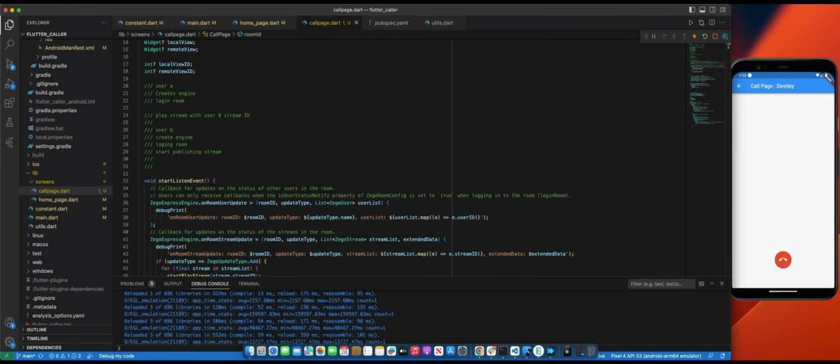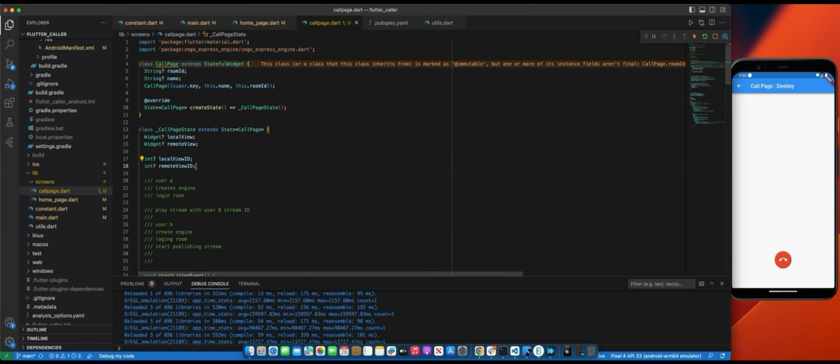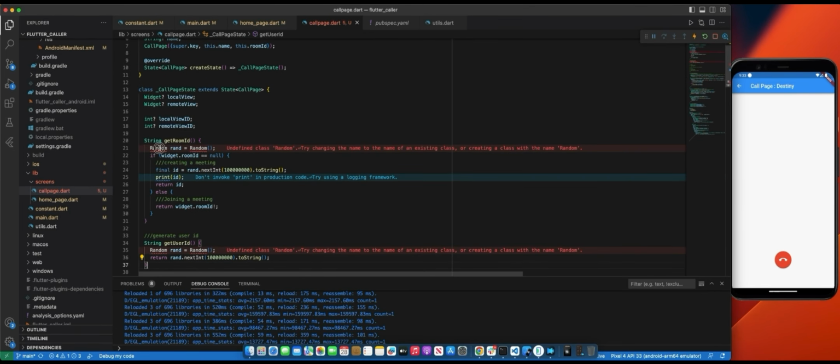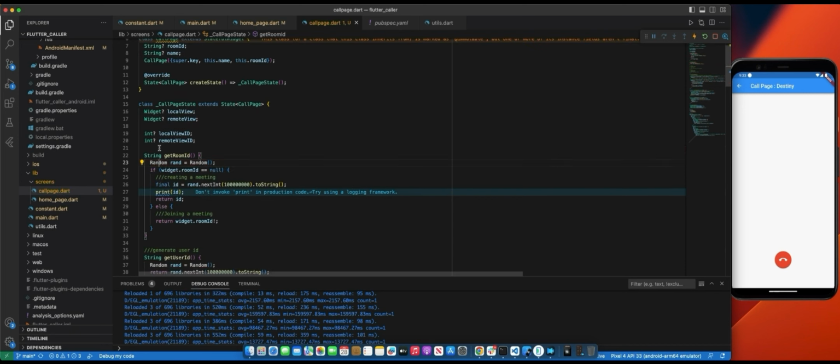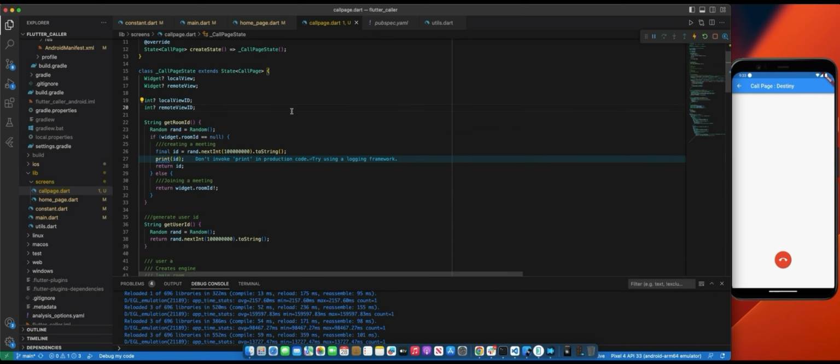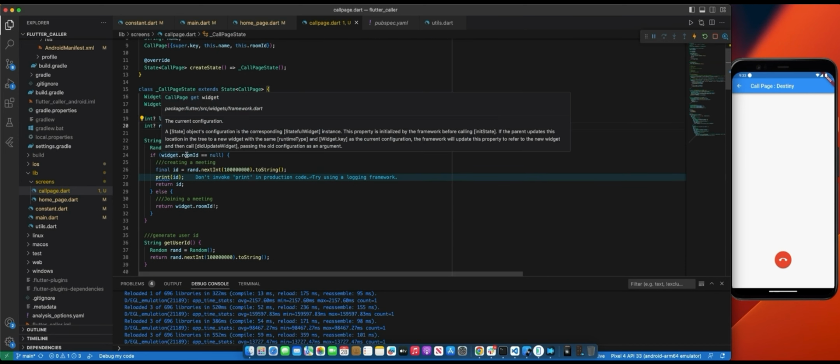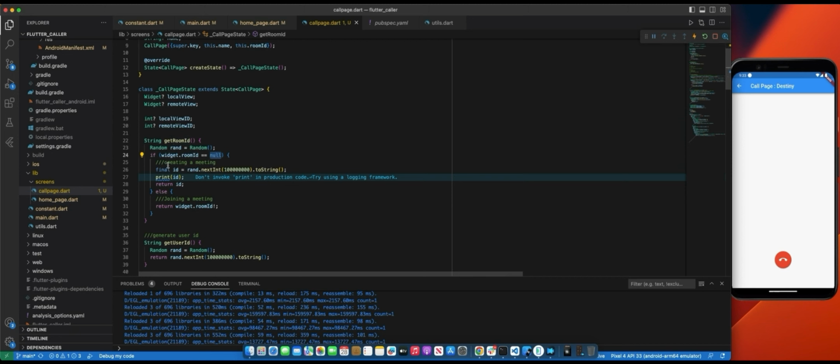So quickly I'm going to show you how I actually create a UID and also the room ID. For that, I have these here in place already. I'm going to use random to generate a random number. See what I'm doing now. If the room ID is equal to null, that means a user is trying to create a meeting.